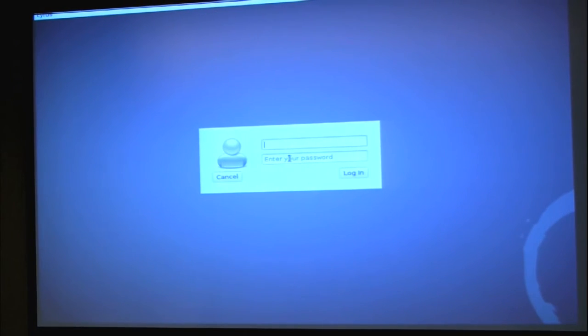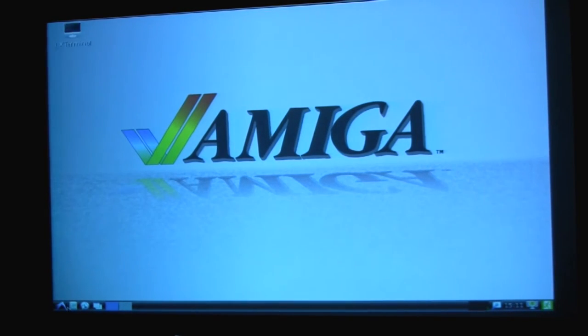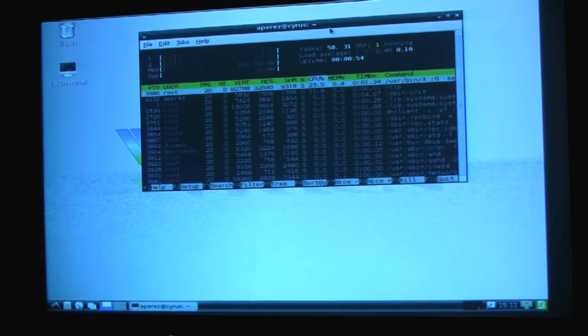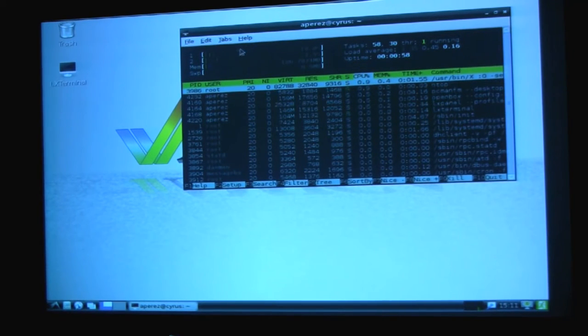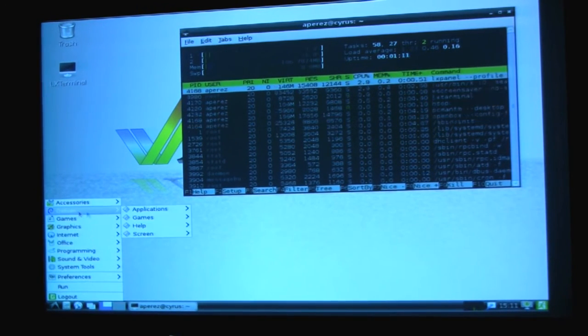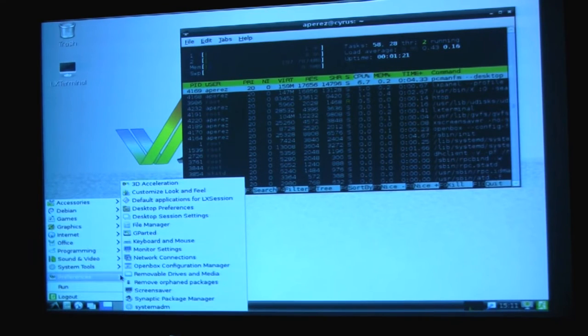X is going to come up here. My current desktop environment is running LXDE, which is nice and lightweight. I'll go ahead and log in here. So we've got a dual-core machine. As you can see, sitting here idle we've got a bunch of processes open in the background because, after all, it is Linux. Load is quite low though. We can go ahead and fire up the system details here and show you what is going on under the covers.